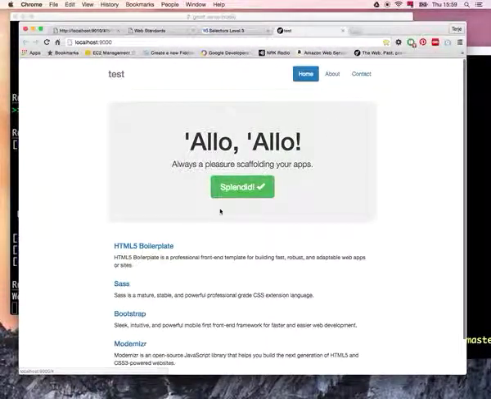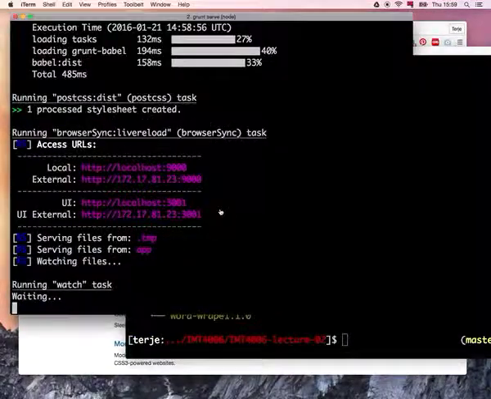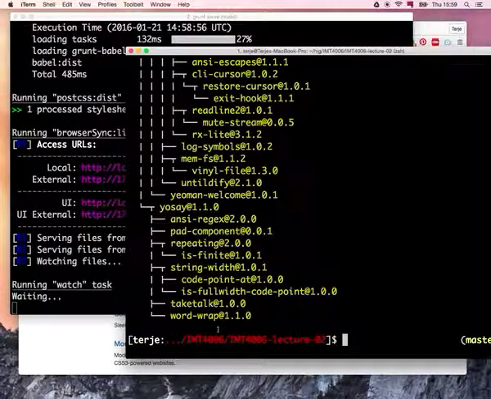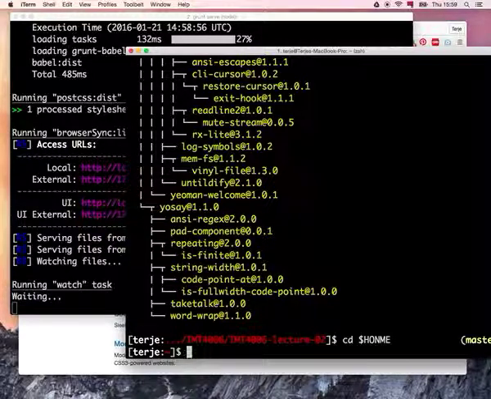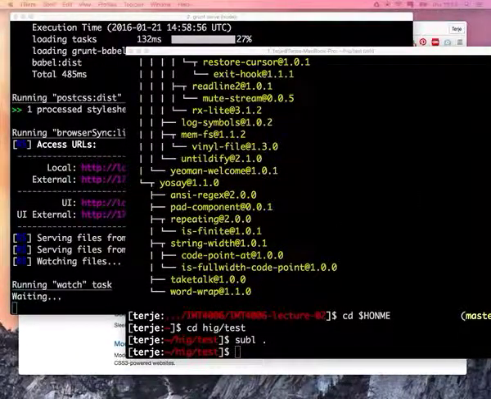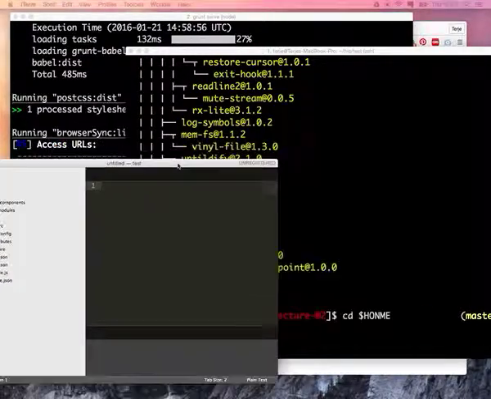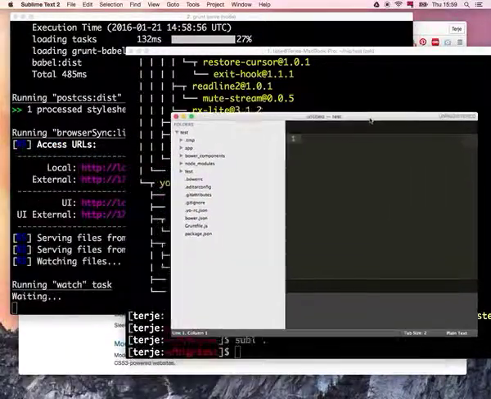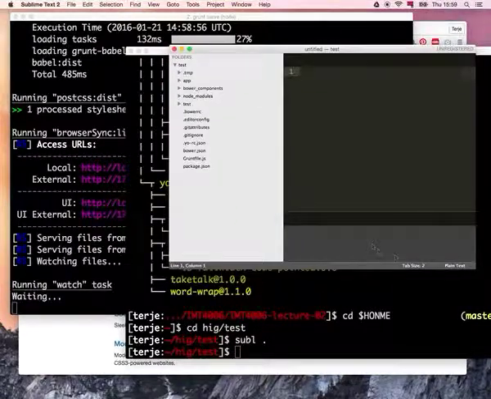Hello, hello. Okay. What if I want to start coding? Okay, I need to go to Sublime. Because we get some nice tools here. For example, it provides you with live reload.